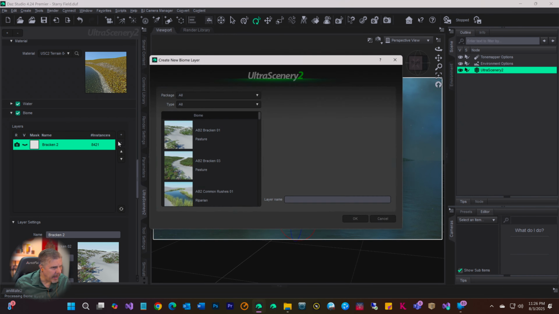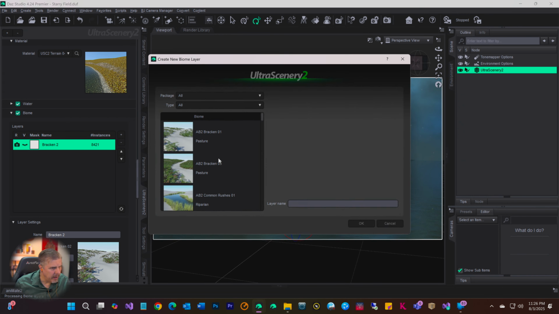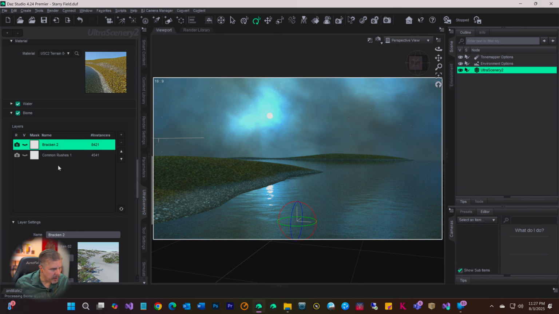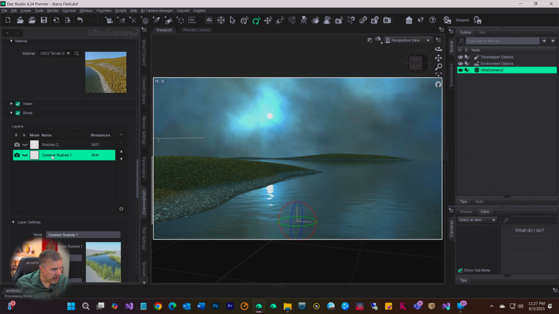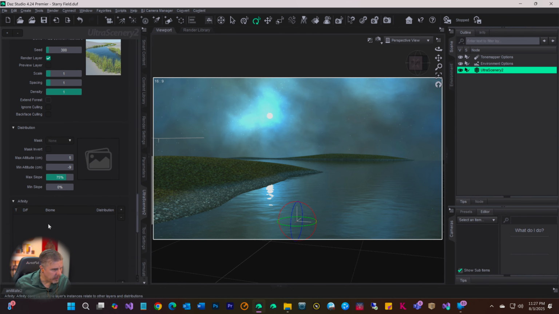Okay, now let's add some rushes. And the rushes need to be the same at around 10. Minimum altitude is -9. We're going to go to 4 centimeters.